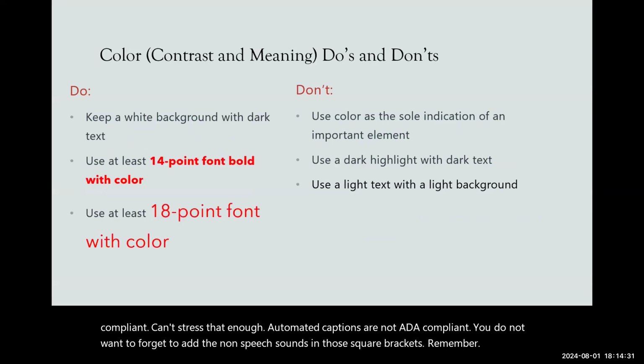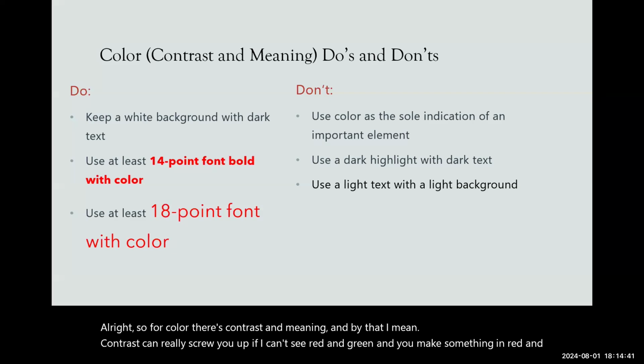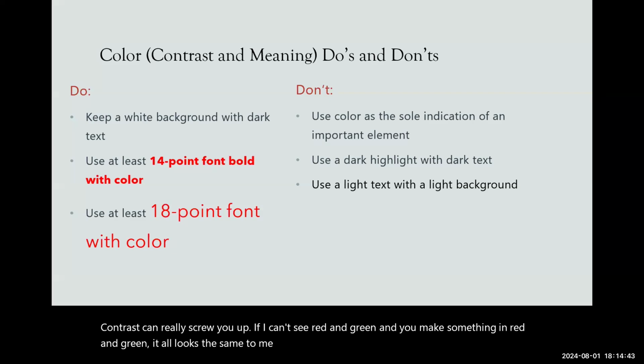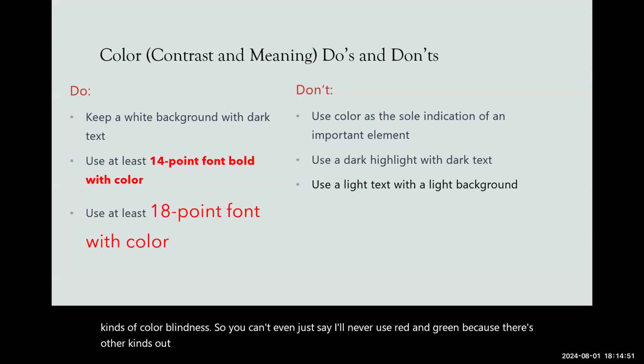All right, so for color, there's contrast and meaning. And by that, I mean, contrast can really screw you up. If I can't see red and green and you make something in red and green, it all looks the same to me, right? There's blue and yellow. There's several different kinds of color blindness. So you can't even just say, I'll never use red and green, because there's other kinds out there.